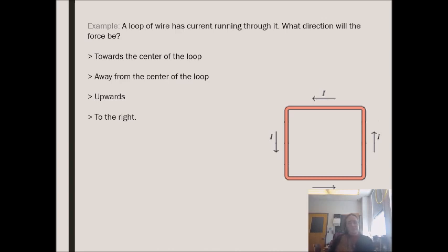So hopefully you got a chance to think about it, but we have two sets of parallel wires, and the current is running in opposite directions. So what's going to happen is that for the top and bottom, for the bottom wire, again, my current is going this way, so the magnetic field is wrapping around this way. So this force is going to be out, and likewise, that force is going to be out. So all the forces are going to be out, meaning basically away from the center of the loop. So that they're trying to get away from each other. The loop is going to tend to expand if it can.